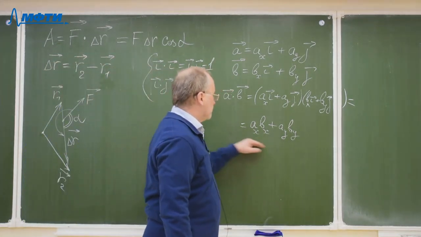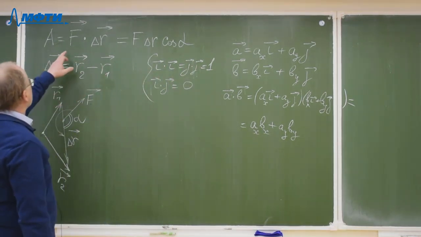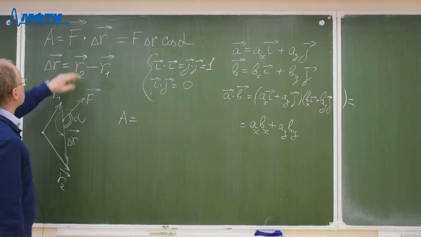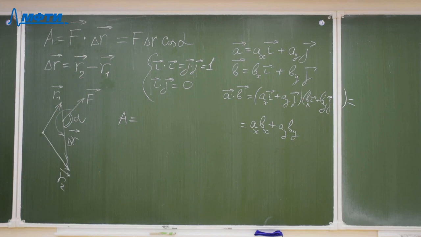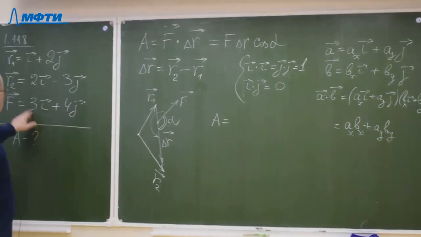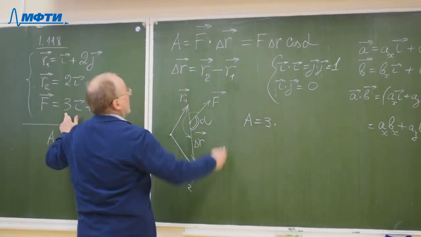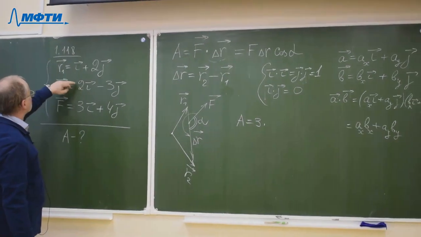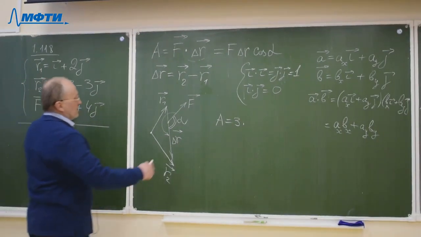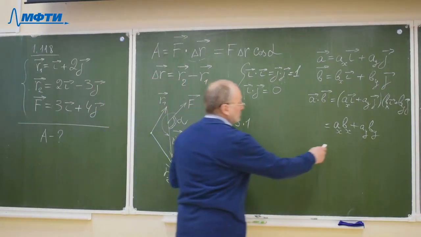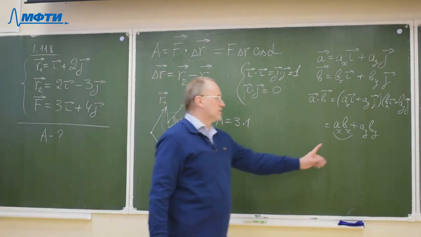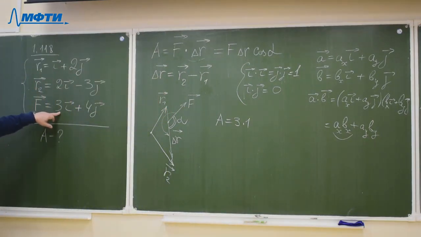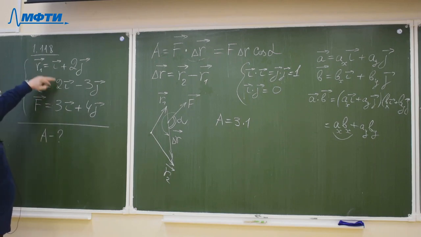And if we make use of this formula, we can calculate the work, because the work is the scalar product of two vectors, and we have to find the coordinates of the first vector and multiply by the coordinates of the second vector. So the first coordinate of the first vector is 3. And the second vector is the difference between two vectors, R2 minus R1. So we have to take into account the difference of the first coordinate, 2 minus 1, that will be 1. So I have written the first term in our formula. The x coordinate of vector F is 3, and the x coordinate of the difference between two vectors is 2 minus 1.